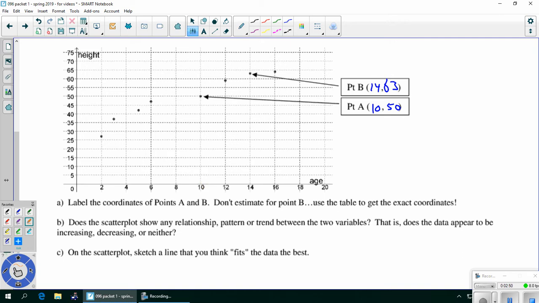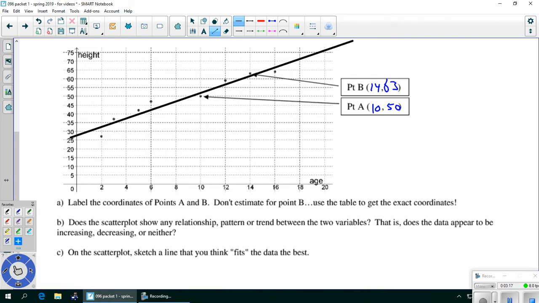On the scatter plot, sketch a line that you think fits the data the best. So what you're going to do is grab a straight edge, and you're going to draw a line that is roughly in the middle of all of these points. And I'm going to caution you against connecting any two of the points. Do not connect two of the points. In fact, your line is probably not going to touch any of the points. But what you want to do is draw a line that captures the data the best, that is roughly in the middle of all of the points. And so you're going to draw your line, grab your straight edge. So I've drawn my line there. It should have roughly half the points above the line and roughly half the points below.